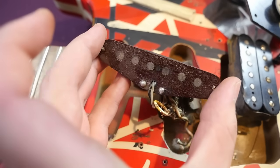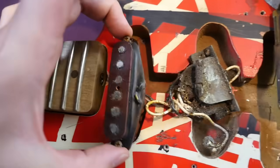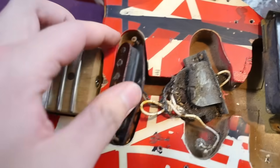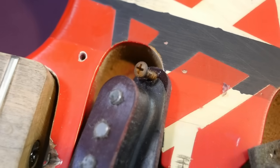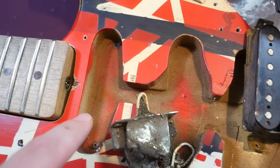But here's what the backside of that looks like. Once again, it's a maroon color, and it just sits in here, secured by two screws, like normal. One down here, and one over here, but Fender did an impeccable job aging them. I mean, that looks like a screw that's been in here for 40 plus years.